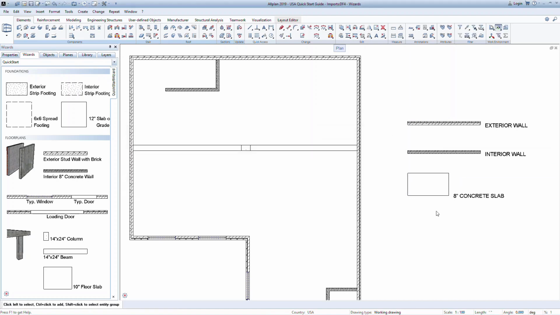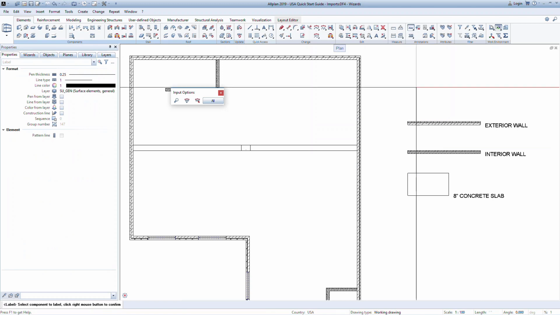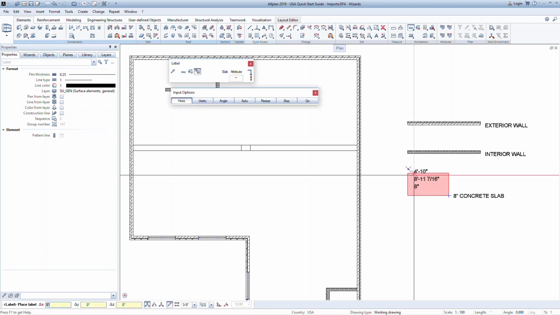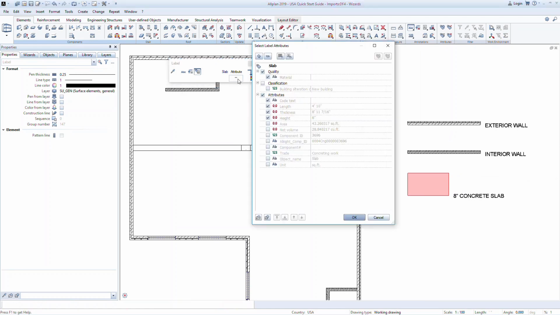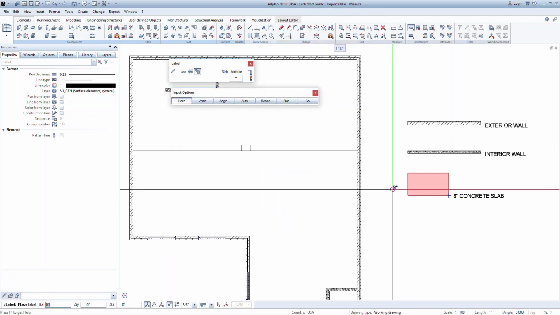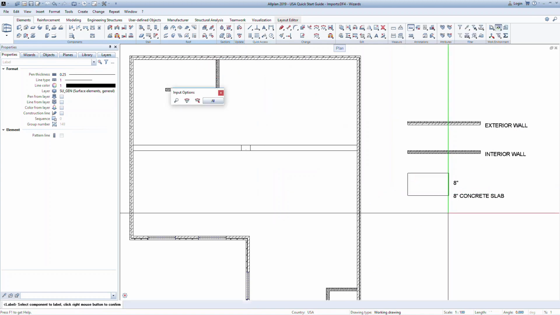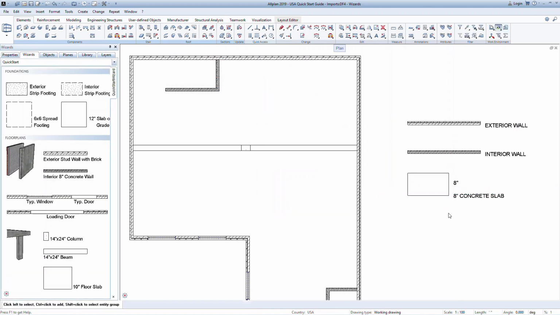You can also create associative labels that pull information about the element attributes. These could be element size, for example, a 6x6 footing. It can be thickness, or a unique identifier like C4 for a column name. These are attributes that are manually assigned to members, and the labels will automatically update based on the attribute that you input. Creating associative labels is outside the scope of the Quick Start guide, but feel free to contact us if you'd like more information.